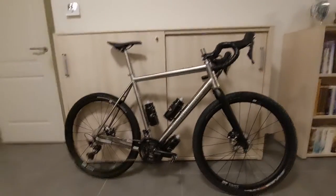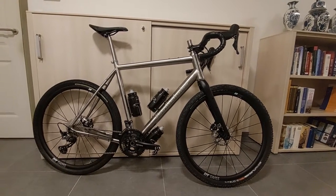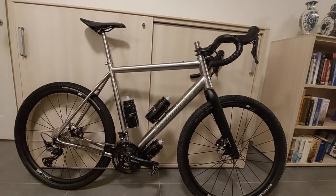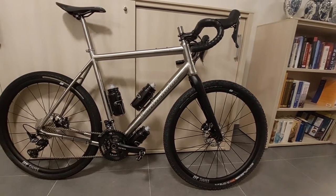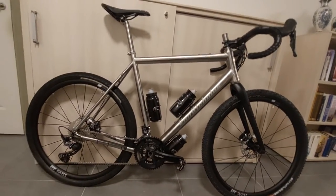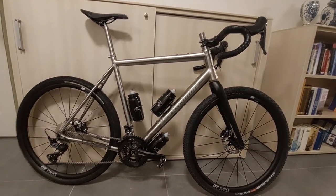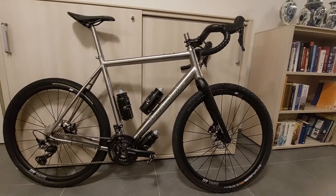Important to point out is that I chose the 650b option. I have many bikes and I've ridden for many years. I've had alloy, steel, and carbon, but I've never had titanium. All these bikes are 700c and I've been riding 700c for over a decade. But last year when I did the Great Divide mountain bike route, my bike did not have enough tire clearance unless I went 650b, which I did. I was so amazed by it that I honestly feel that for gravel and adventure riding there is a tangible benefit to 650b.